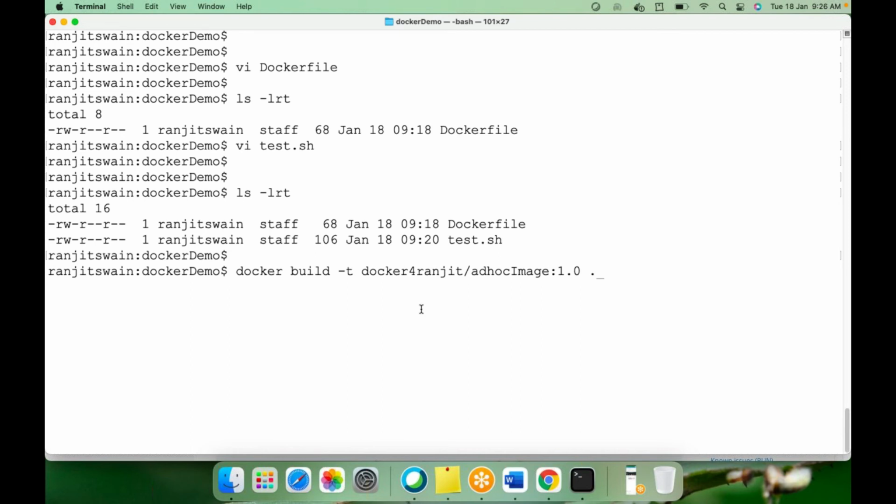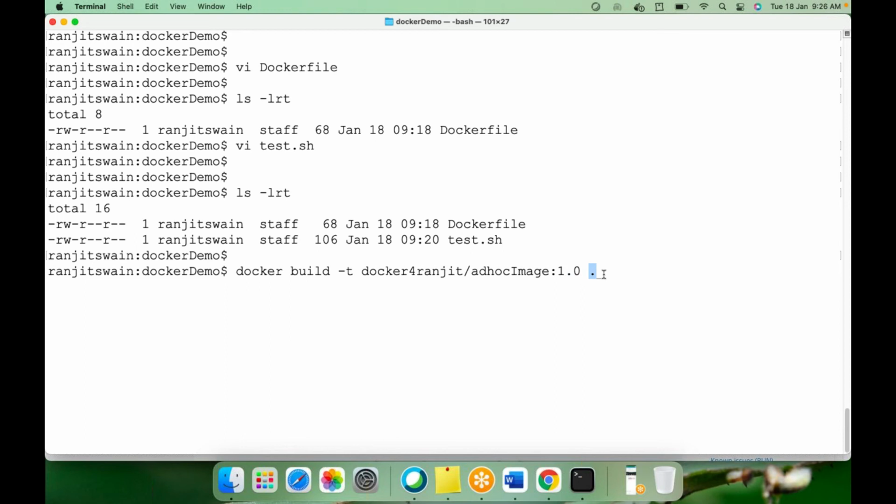Just give dot. First is the registry, which repository we are going to add it to, then the image name, and then the tag.